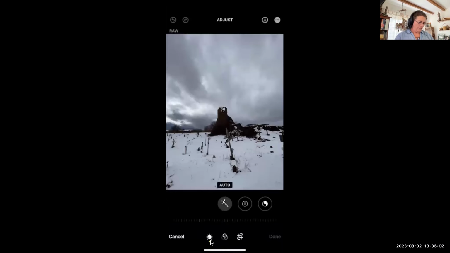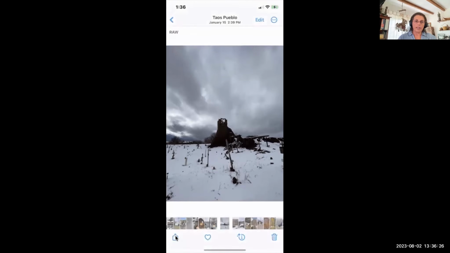And so the only thing I can't show you is that edit button. So select a photo, and then up on the top right, you'll see the word edit in blue. Once you edit it, here you are. It looks different, but it is the same place that we were in our computer to edit our photos. So once again, I'm going to hit cancel to get out of there.